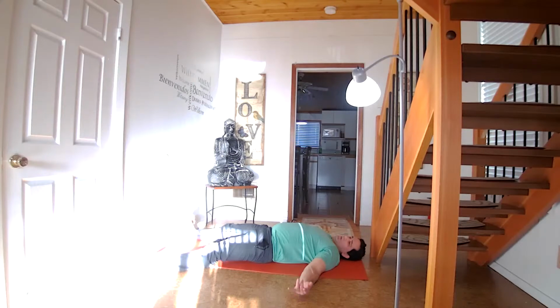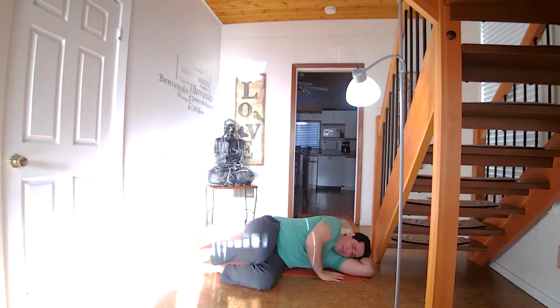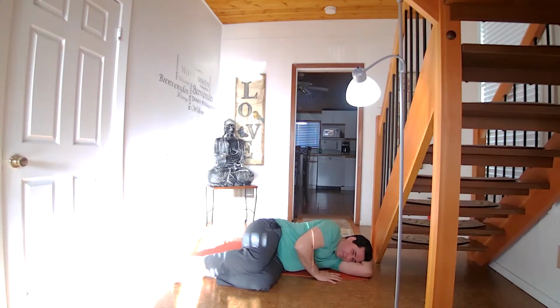Move your fingers and toes, ankles and wrists. Morning stretch. Rolling to your right side. Full body reset in a little bit more or a little bit less than 1/24th of your day. Just 1/24th. It's not so bad, is it?